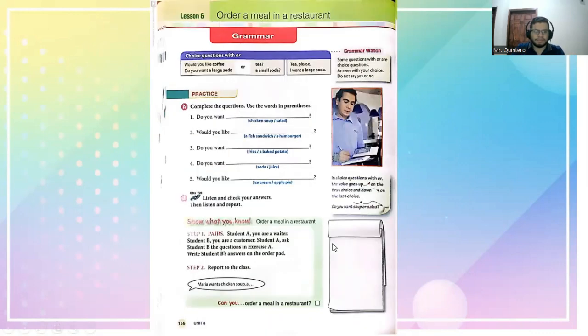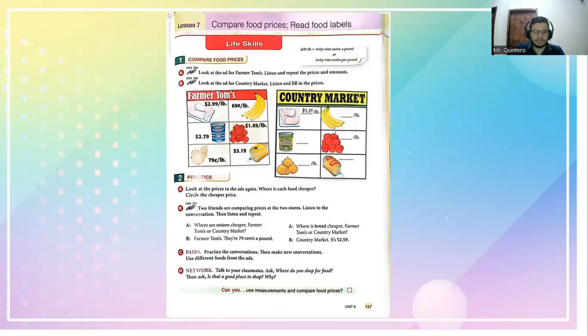Now we have the next part, according to the page 157. We have compare food prices, read food labels. What does it mean, label?